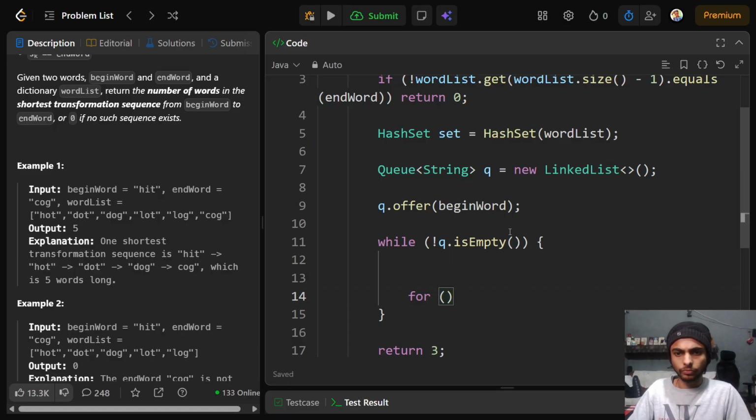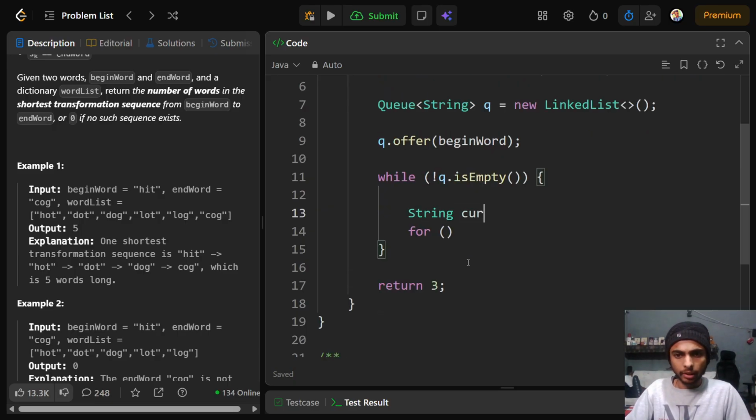Okay, string current word. We pop this word from the queue, so we get the current word.